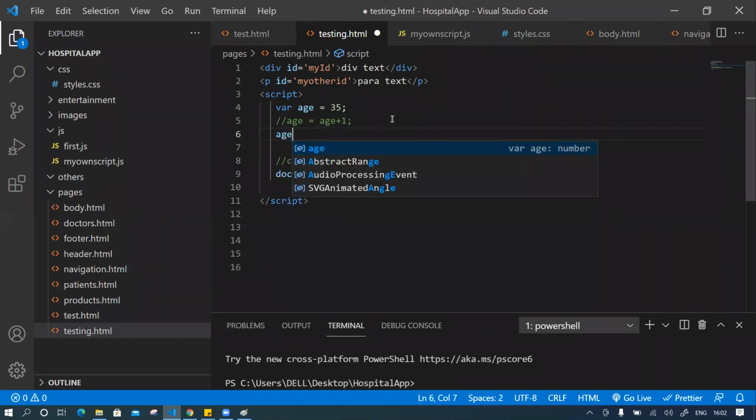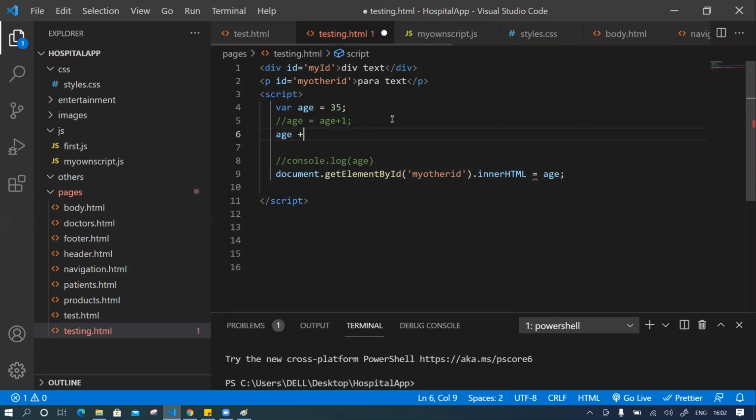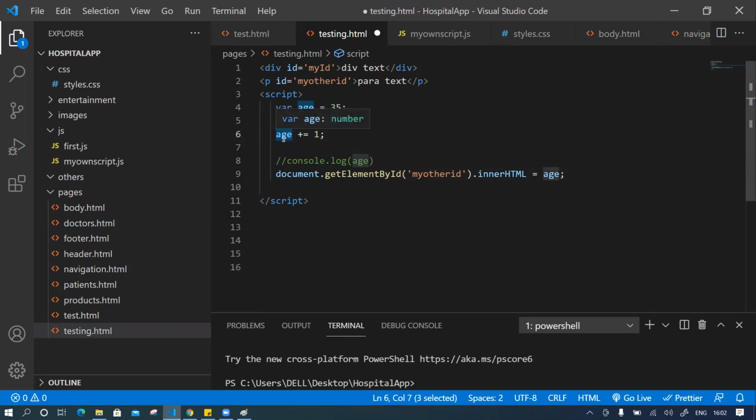So a plus equal to 1. Listen carefully, this one and this one both are the same. Here a is 35, so a is equal to a plus 1, 35 plus 1, so 36 will be stored. Indirectly, a plus equal to means assignment operator shortcuts.